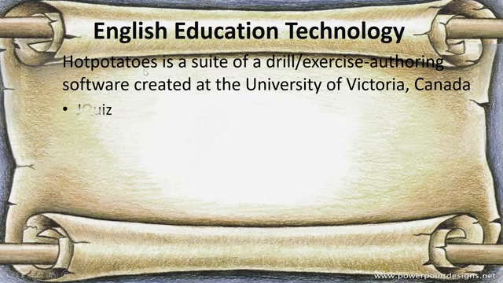With this application, we can develop a JQuiz, which is a multiple choice and completion exercise. We can have JMatch for matching. And JCloze, a cloze test in which you have a passage with missing words, and the learners have to complete the missing words or phrases. Then JCross for developing crosswords, and JMix for developing scramble sentence exercises.